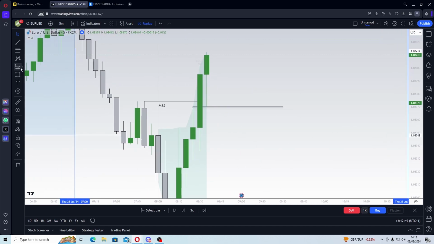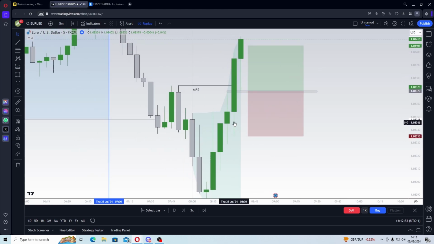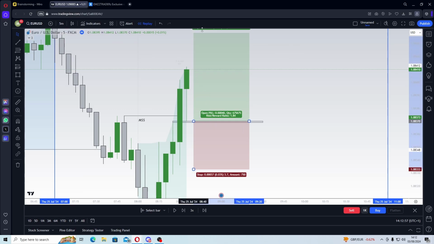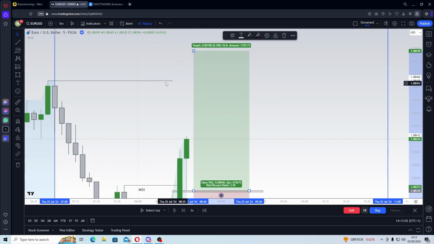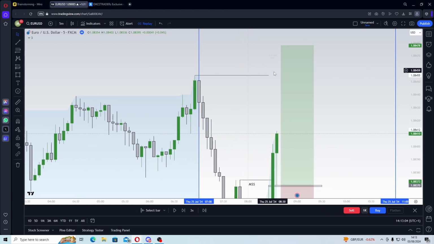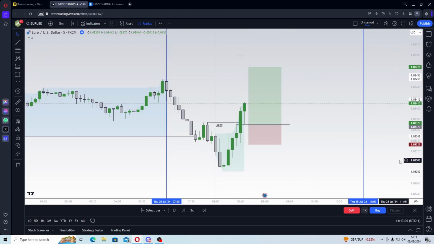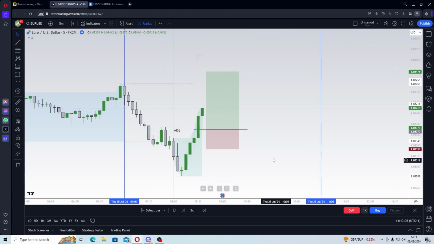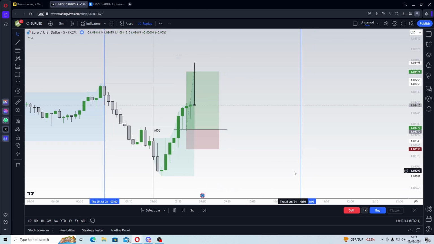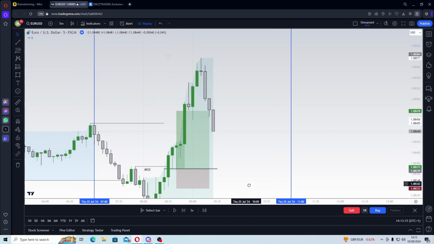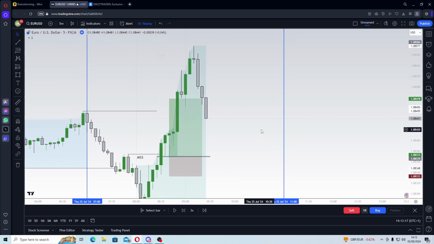All we need to do now is actually enter a long off of this position right here, placing our stop loss just below the first candle of the FVG, anywhere around here, and placing our take profit at least a 1-to-3 risk reward ratio. You can see that it kind of lines up with the Asian sessions highs right here, but we're not going to be just aiming for that. We're going to be aiming for more than that, okay? So now all I need to do is play price forward, and you're going to see exactly how this trade runs and how it is going to actually smash take profit just like that, okay? You can see exactly how it just smash take profit.